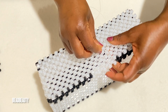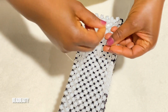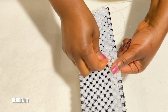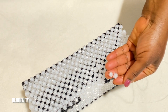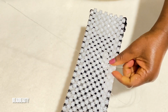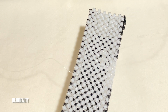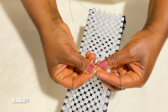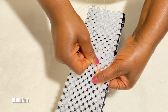I'm going to pull through here, and I'm going to start with 3 beads. Okay, I start with 3 beads, cross with the right line and pull my right line into the next bead. All right, and I add 2 beads to the left line, cross with the right line and pull. Okay, I'm going to pull through the next bead and add 2 beads to the left line. Okay, like this, and cross with the right line and pull.